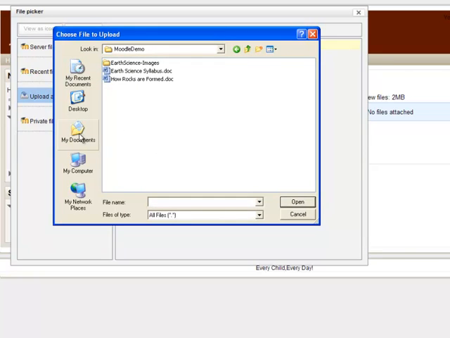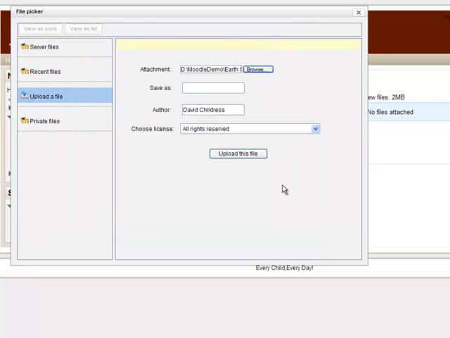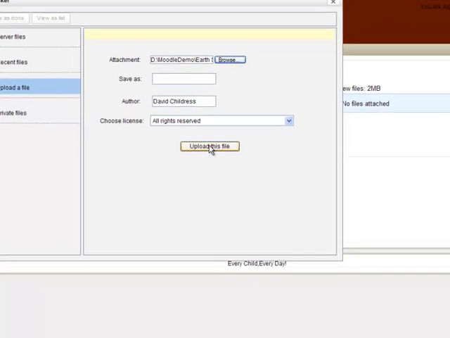They could be in your documents, they could be on a flash drive, they could be on one of your servers there in your building. So anyway, we're kind of expecting you to know how to get to your files. So here's the file I want to upload. I want to upload my syllabus because I'll be sharing that with the class that I'll be teaching. So I clicked on that file, and then we're going to choose Upload this file.